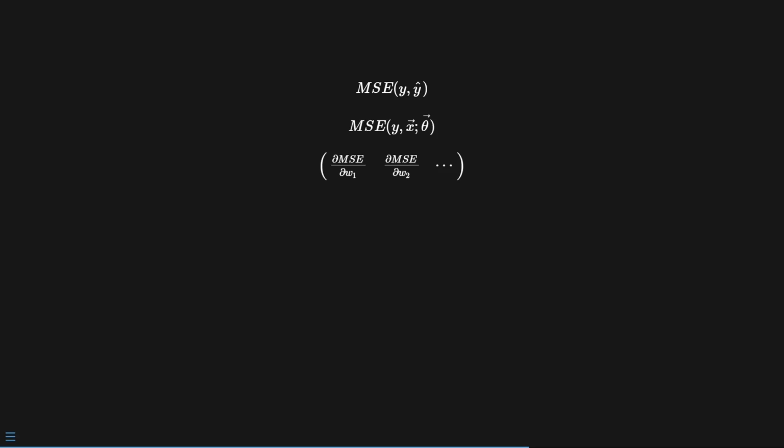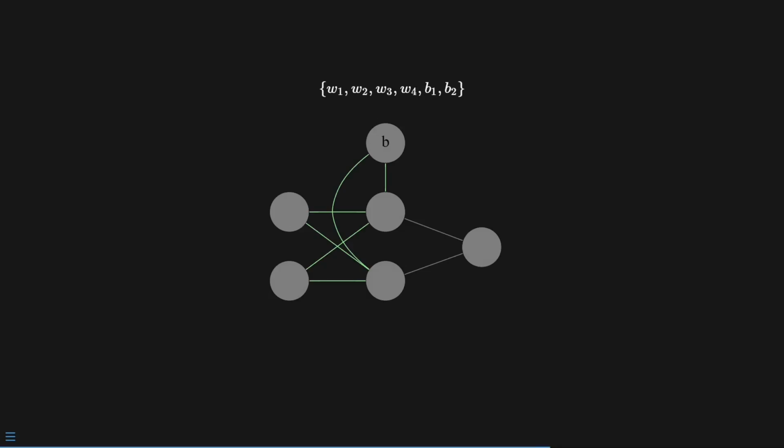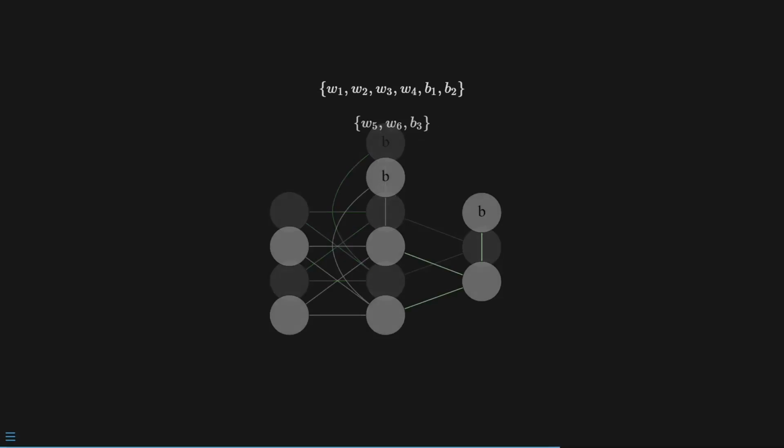Since this is a multidimensional vector containing all the derivatives with respect to theta, we call it a gradient. And because we are trying to minimize the MSE, we call it gradient descent. To make clear what theta really is, let's analyze our feed-forward step by step. To reach the hidden layer, we need some weights and biases, and then to reach our prediction, we need some more weights and biases. And that set of weights and biases is theta.